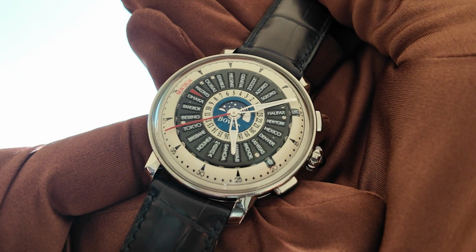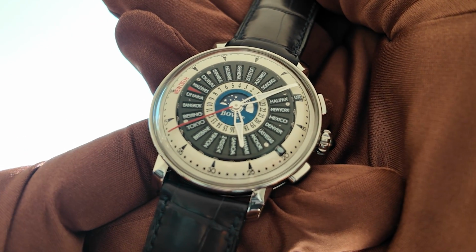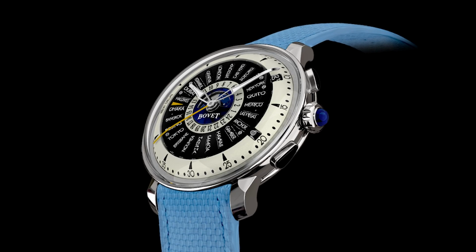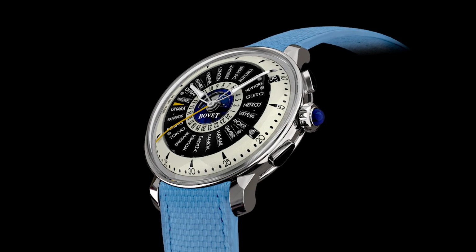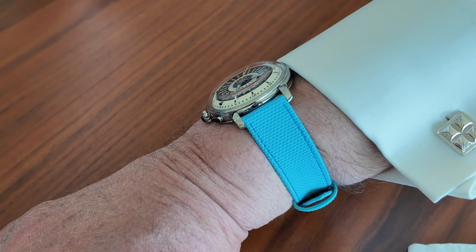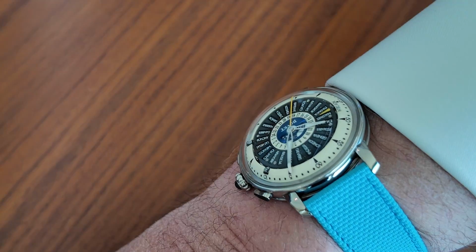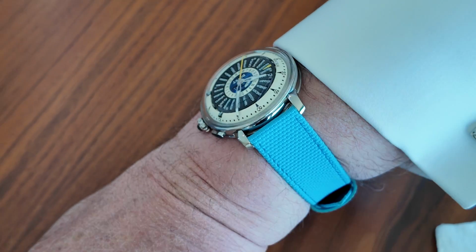And we have several versions. On my wrist, I decided to have a baby blue strap. I love that strap. This is for the sky, and then the triangle is here in yellow for the sun. And when you manipulate the timepiece itself, it is so easy to really tune it. So high complication, simple to use, here you are serving your collector. And this is the essence of the house.